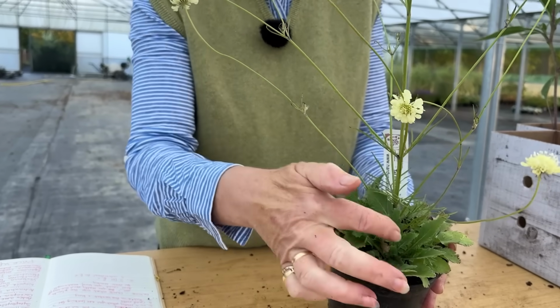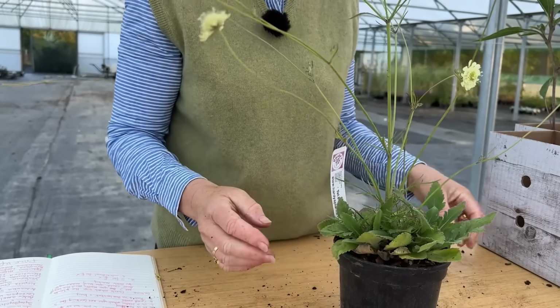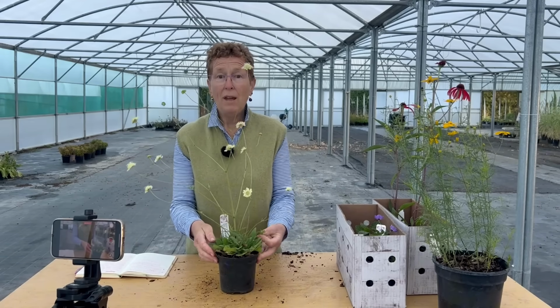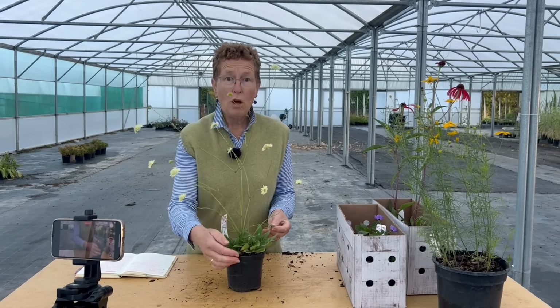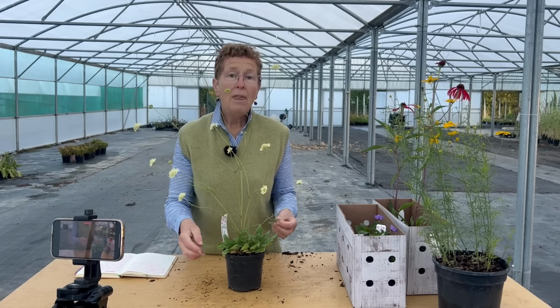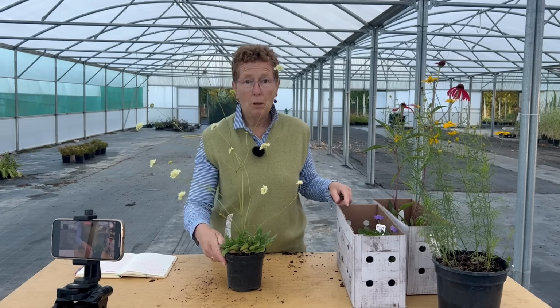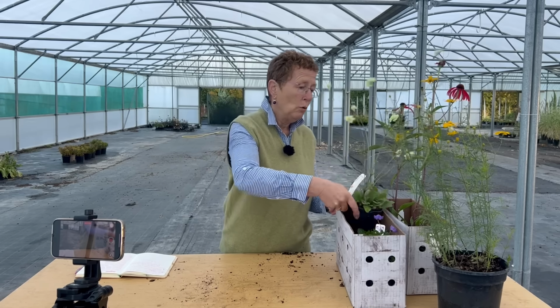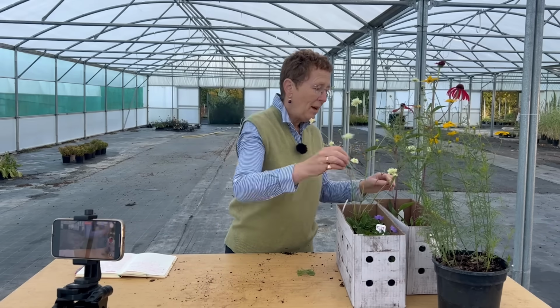That's going to produce another flower out of there. So don't worry when you see that. Do worry if they are completely different, say one is dark green and one is light green, then you need to ask the question, is there an interloper in that pot? But that isn't, that is all one pot and it's absolutely fine. So that would have flower.